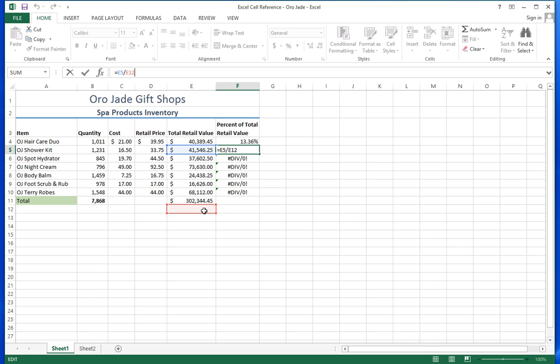Well, there's nothing there. The same with the next row. Go over 1 and go down 7. So I'm constantly dividing by no value here. What I have to do is I have to lock down so it's always dividing by $302,344.45. There's two ways I can do that.